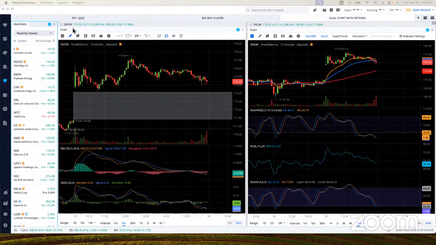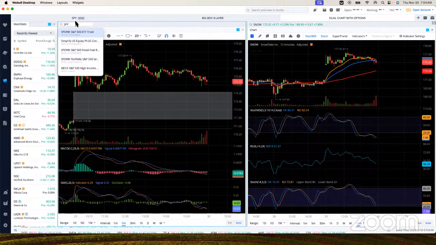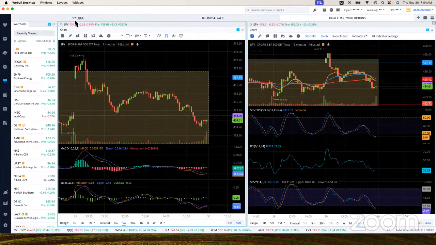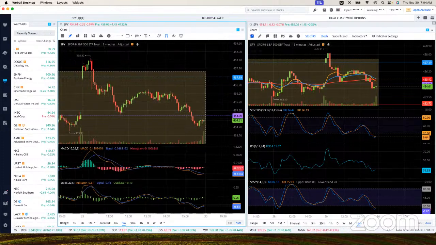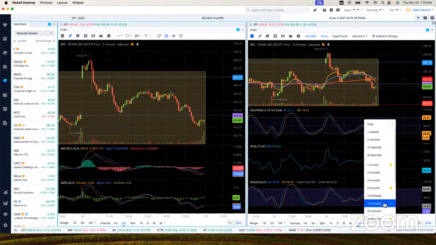First chart we want to look at is SPY. Right over here, we got the 5-minute and the 15-minute chart on SPY. If you watched my video last night, you kind of know my levels on SPY. Basically, when we look out a little bit further, we're going to check over here first. Let's go out a little bit further on this.